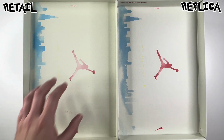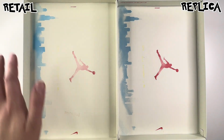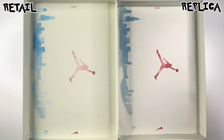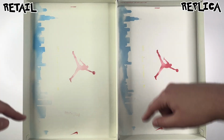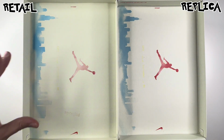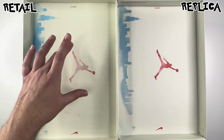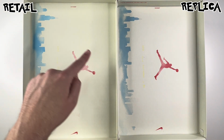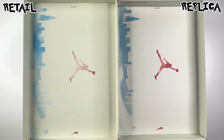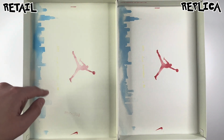Come over to the inside of the lid, left still the real one, right being the rep. You'll see a difference in color. The real one is more of a yellowed kind of color on the box, as opposed to a more creamy kind of off-white. You'll also see a difference in the vibrance of the city right here. The rep is actually a little darker and less vibrant than retail. You'll see it's also more vibrant here on the rep one than the retail one. The Jumpman logo is a lot more whited out and faded than this one. Same goes for the little yellow font. It is a lot easier to see here on the rep one than the retail.